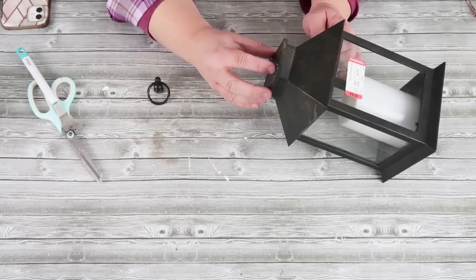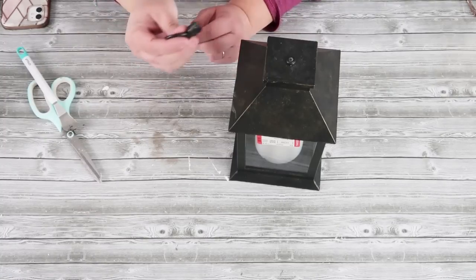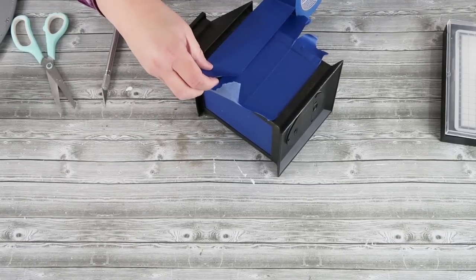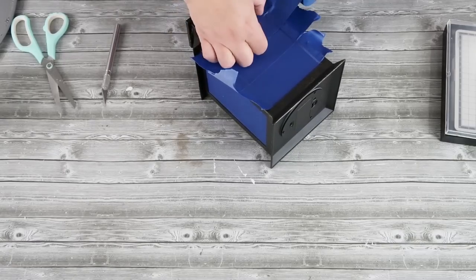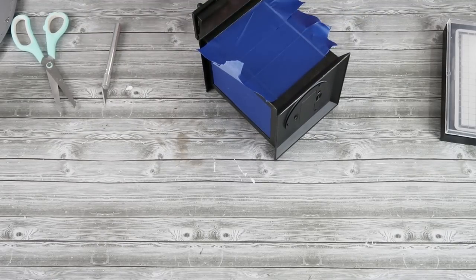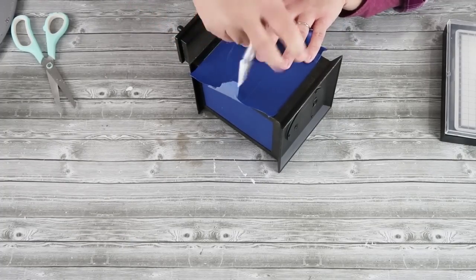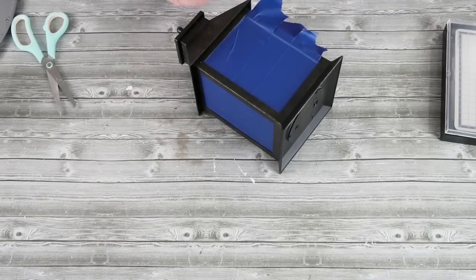But before I do that, because I want to still see the pretty glass, I made sure that I came back in with my painter's tape. A quick tip that I like to do with painter's tape is that instead of struggling with trying to cut the most perfect piece ever, because that just takes way too long, I like to layer on my tape, and after I get everything pushed into the grooves and the crevices that I can, I take my craft knife and just cut along and score that edge. That is going to save you so much time versus trying to perfectly cut a piece of tape. It's almost impossible.